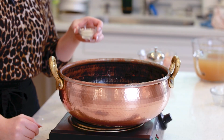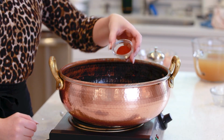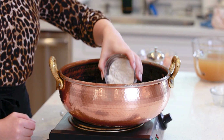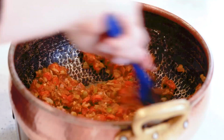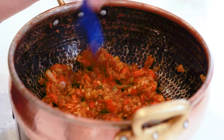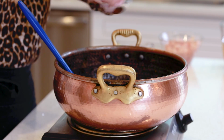Next, for seasoning the soup, I'm going to add in 2 teaspoons of salt, 1 teaspoon of smoked paprika, and to thicken our soup, I'm going to add in 1/3 cup of all-purpose flour. You want to toss the flour and the salt and the smoked paprika. Let that cook down for about 1 minute. I'm also going to add in some freshly ground black pepper.